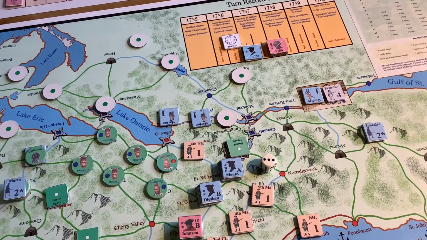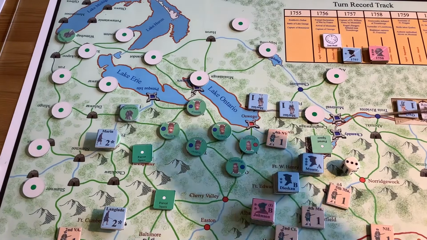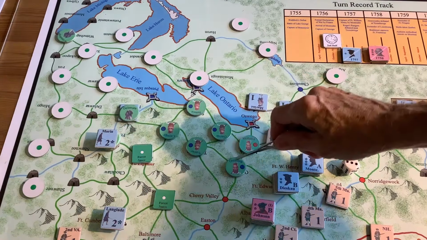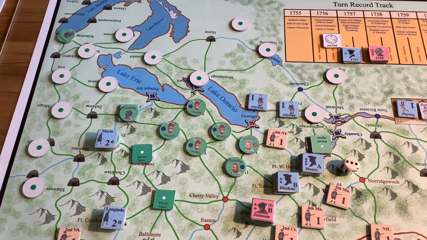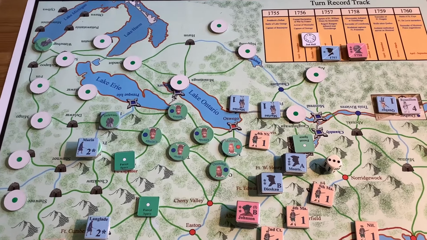So the French are going to be rather formidable right now. Also, the Iroquois Confederacy is in favor of the French. They haven't won them over yet, but it looks pretty good for the French. So for 1756, the British are going to have to get some nice dice and some nice rolls.